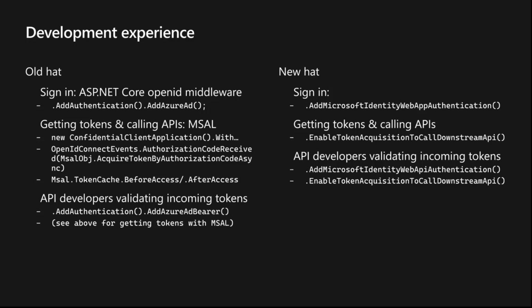Next question from Jamie: can OpenID Connect events be extended with our own logic? Yes, they can. If you look into the documentation, they have ways for you to tap into the extended configuration. There are specific event hooks available in the Identity.Web web app authentication, for including your own OpenID Connect events.